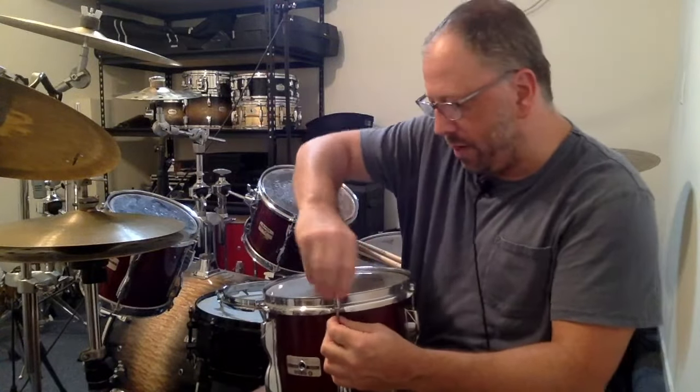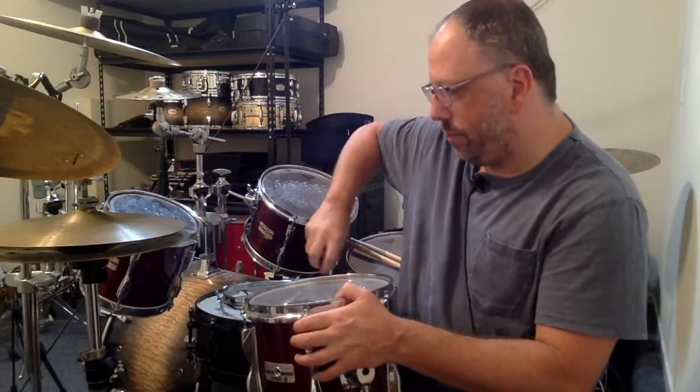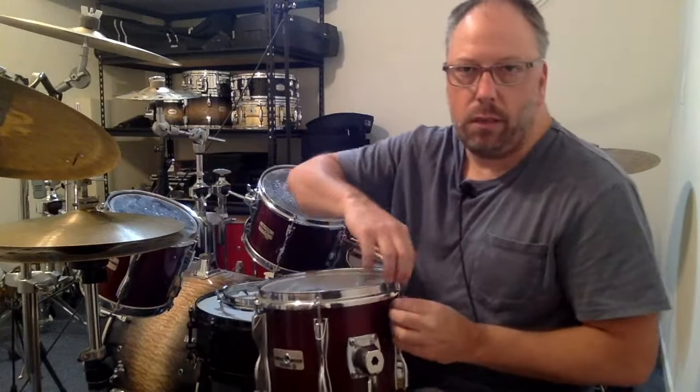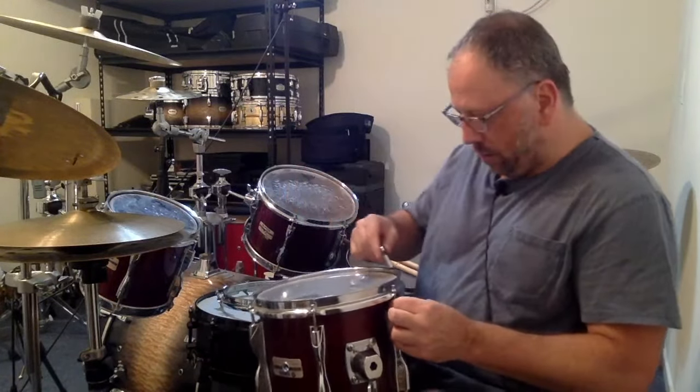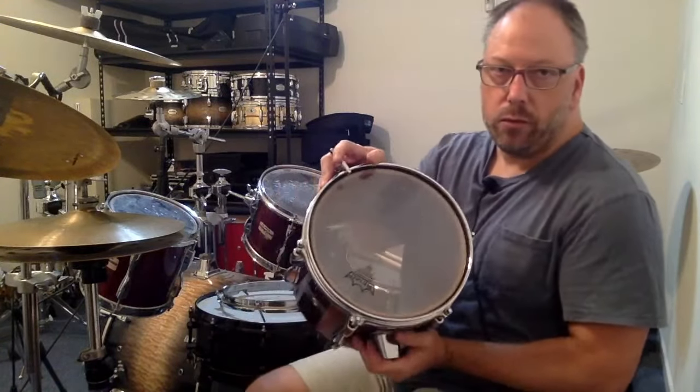I do this for the top and bottom. I crank the head, I stretch it out, and then what I do is I loosen it up to about hand tightening tension. And then I go from there, obviously keeping an eye on wrinkles and such.